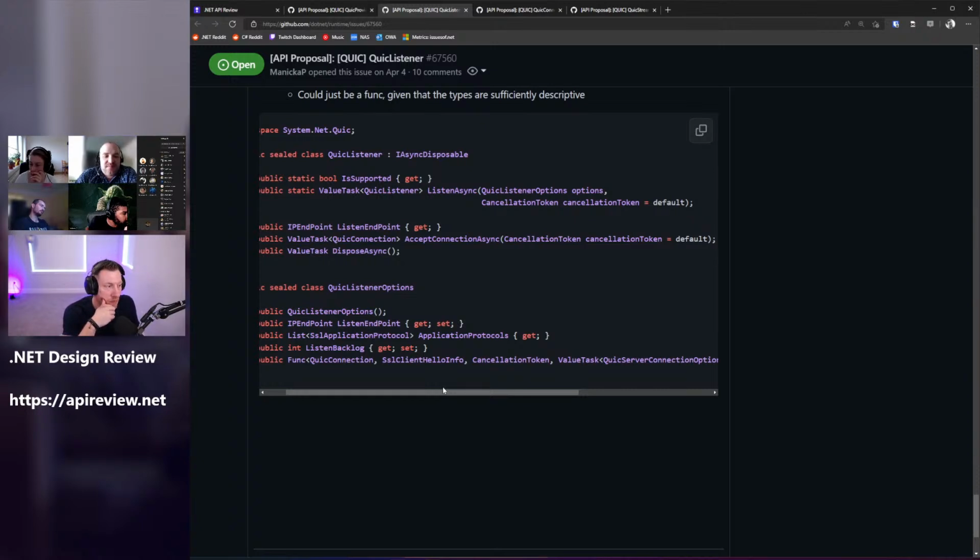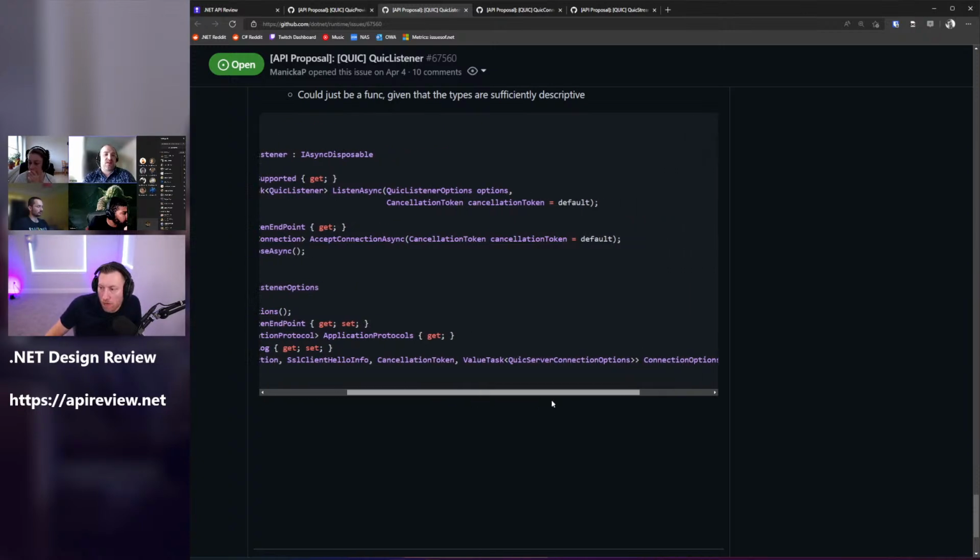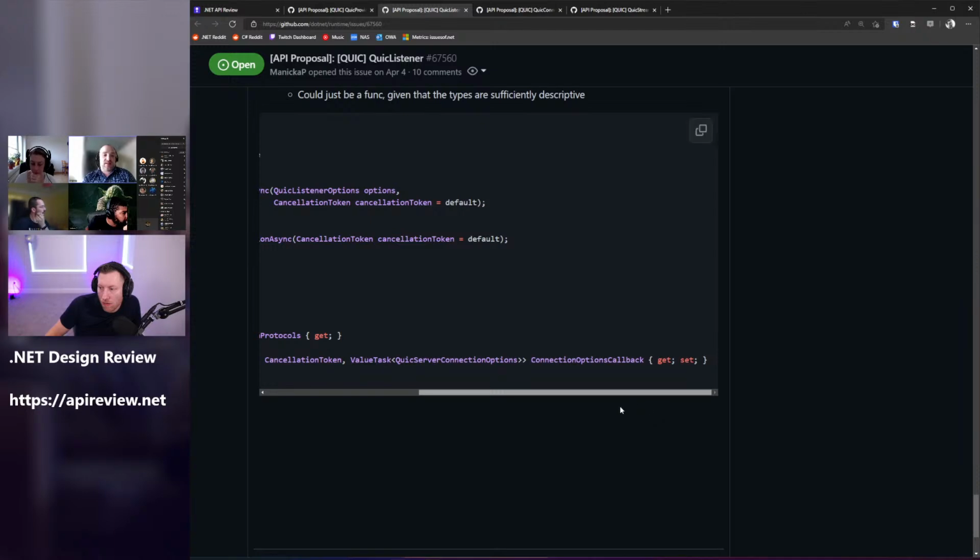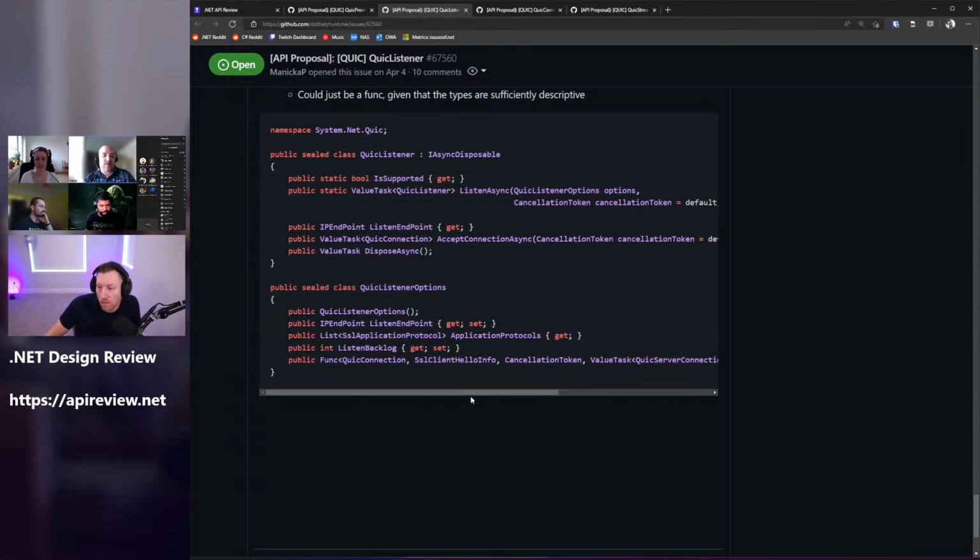So, do we believe that func is better? Do we think the delegate was better? I like the func. I don't think the delegate adds a whole lot here. Yeah, I would agree with that. And the guidelines are basically use func or action unless there's a really good reason you can't, such as the language won't allow it, or you have 3 ints that need to explain what they are. Right.